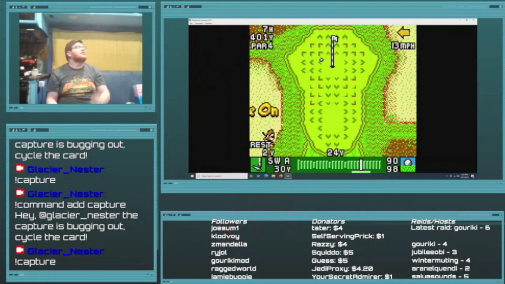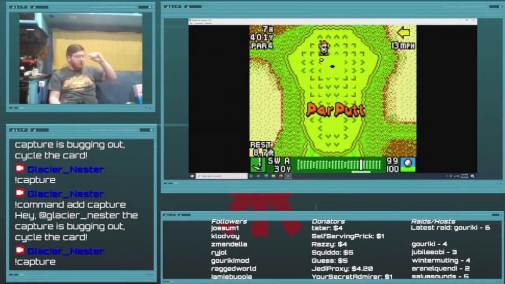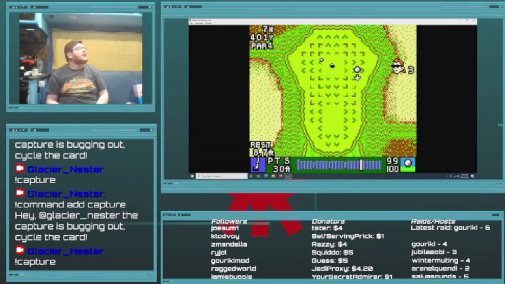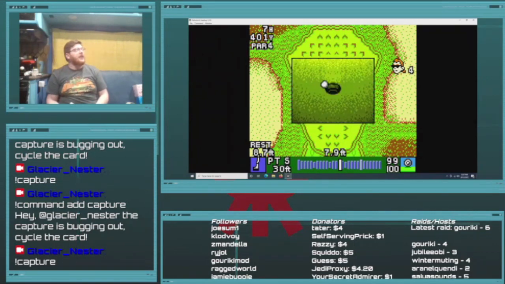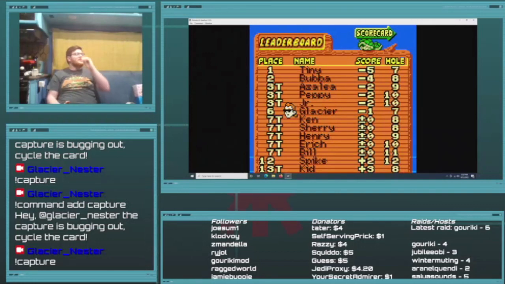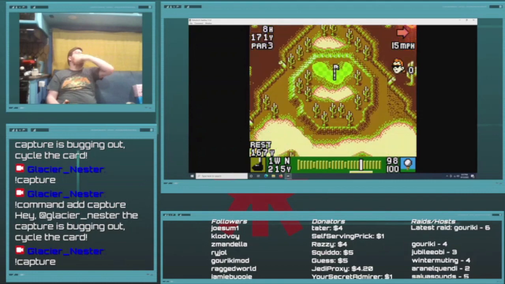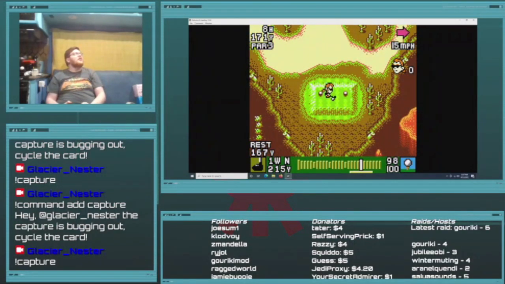Very inconvenient approach. It seems like we avoided the hill that the pin is on, so we can just give it a little tippy-tap for those last 8 feet. Get in there. There we go. I will take that par. Not exactly what I wanted. We had a really good shot at a birdie there. Just did not quite get the yardage we needed on the second shot.